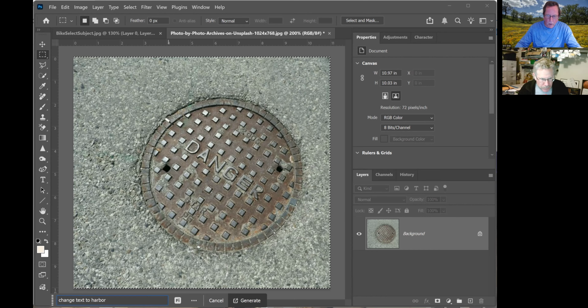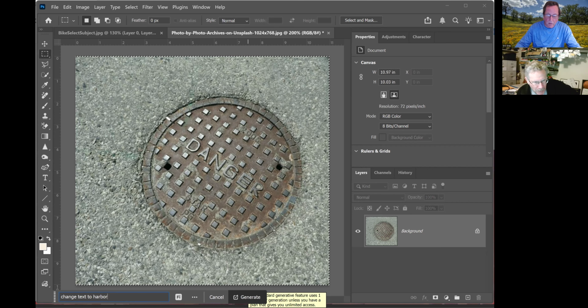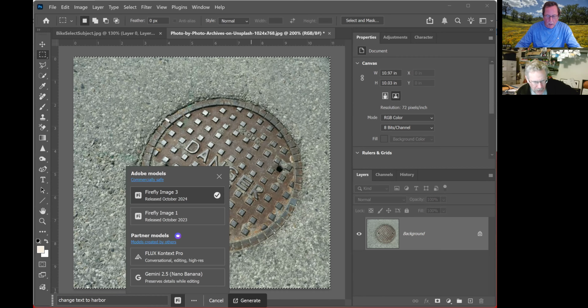I did before. But hopefully it would see the text it's replacing, and it would be smart enough. So let's see. Now this is Firefly 3, and let's see if it's any good with text.